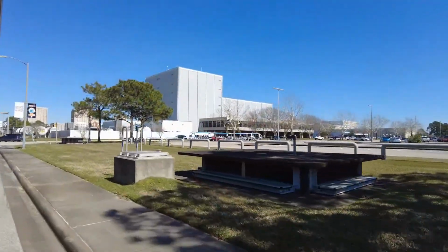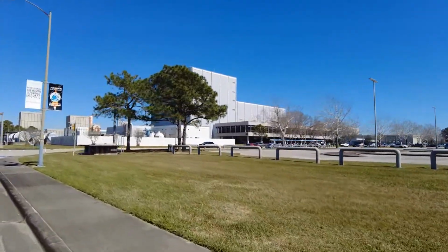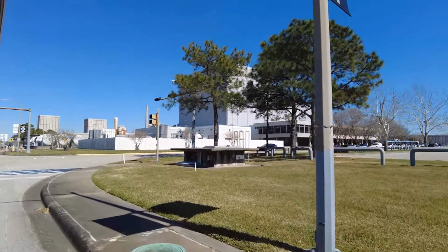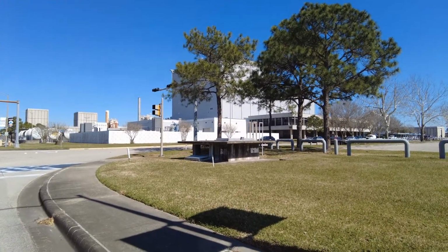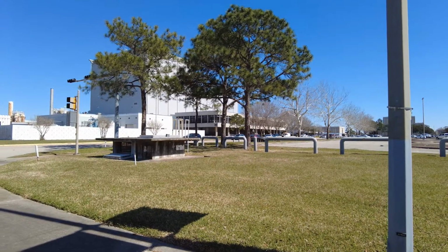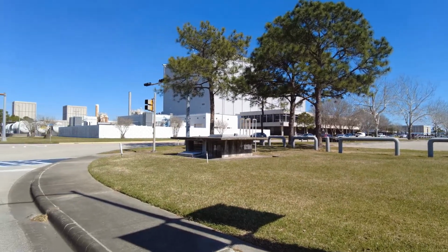Building 32, across the street, it's those two large gray towers. It's also known as the Space Environment Simulation Laboratory. So inside this large gray building, there are two vacuum chambers, Chamber A and Chamber B. They are both National Historic Landmarks. Just outside of that building to its left, you'll see these large white storage tanks. These contain liquid nitrogen, which we pump into those large vacuum chambers to simulate the cold, harsh environments of space.